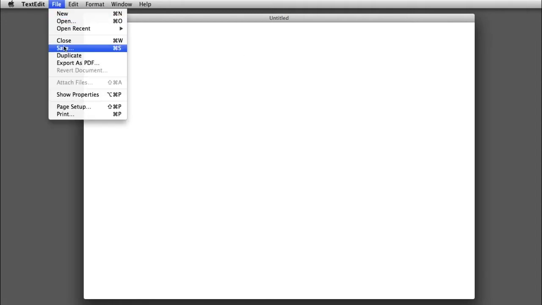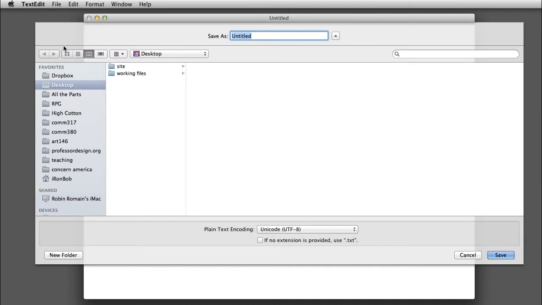So I'm going to go to File, Save. And then I am going to tell it where I want to save the file to. So obviously that's inside the site folder and then inside the Project 1 folder. And the name of this file, I'm going to consider this the home page, so I'm going to call this file index. And then this is very important. Make sure you include a dot HTML. And if you don't do that, then the browser won't recognize it as a page it can work with. So by giving it an HTML extension, that means you'll be able to open this up in a browser. Okay.